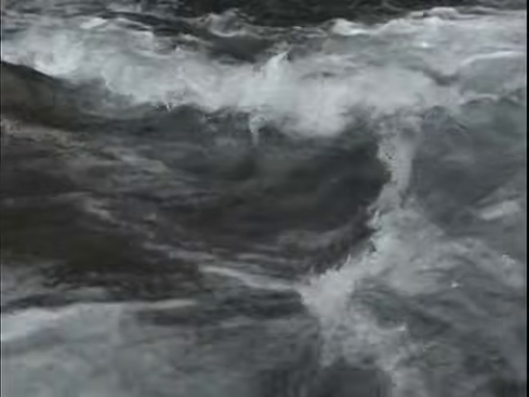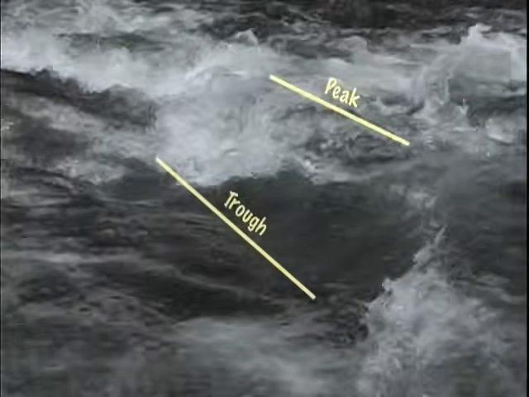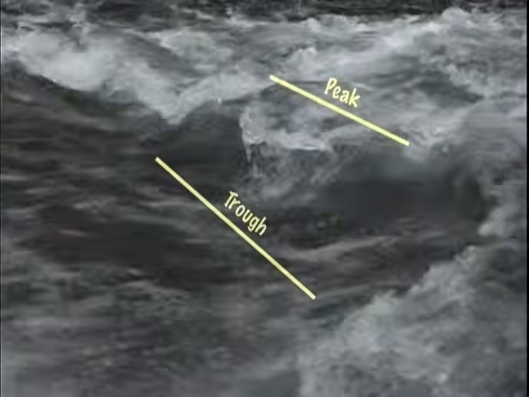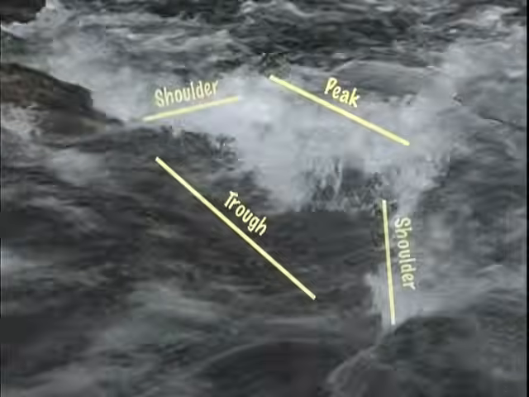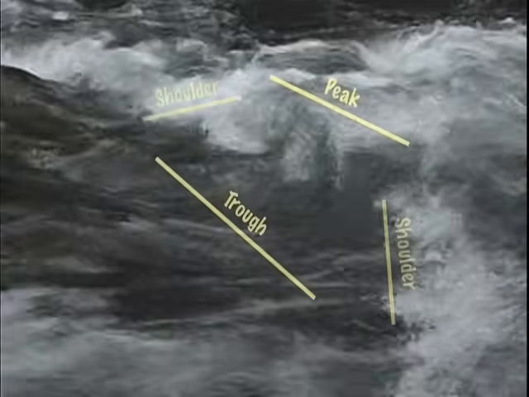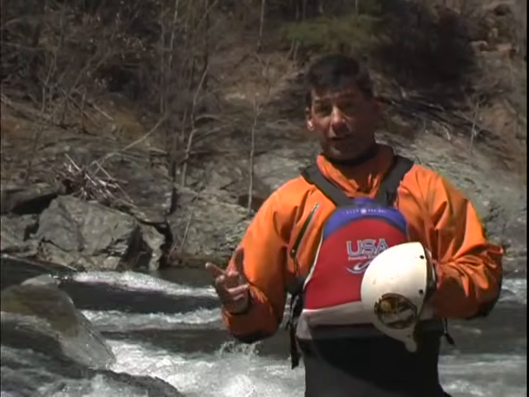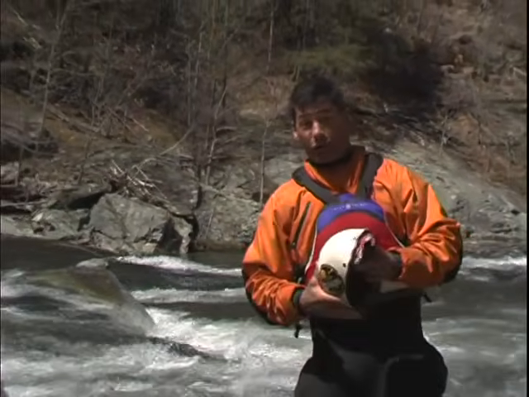Awesome. Now, what you're going to find in a wave, the anatomy of a wave, is the peak, which is the very top of the wave. Then you have the trough, which is the very bottom or the deepest depression. You also have the shoulders of the waves. The shoulder is the most to the right or left of the wave as the wave starts to disappear. As we discuss how to go through waves, you're going to need to know that terminology because we're going to refer to it quite a bit.